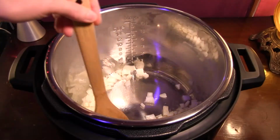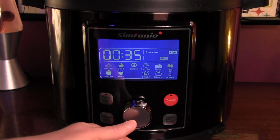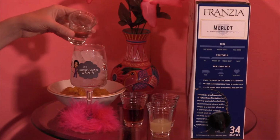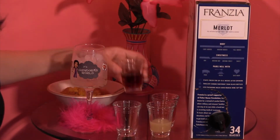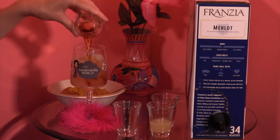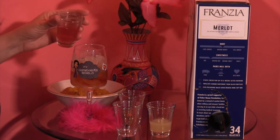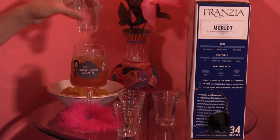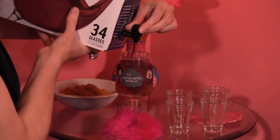I made this pineapple sweet potato stew using the saute and pressure cooking settings, and it came out really well. It pairs great with this tropical sangria, which I made using 3/4 of an ounce of reposado tequila, 3/4 of an ounce dark Jamaican rum, 1 ounce cran mango juice, and a 1/2 ounce fresh lemon juice in a wine glass with ice, and top with your favorite dry red.